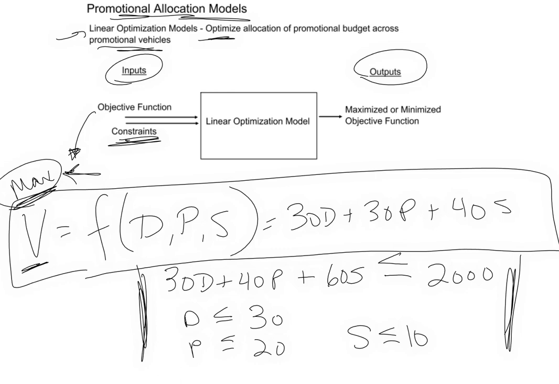So what we can do is use the techniques of linear optimization and find either the maximized or the minimized objective function, right? Typically, what we get out of this linear optimization process is two things. We get an optimal combination of our choice variables. As an economist, I'm used to using stars to designate optimal values. So I've got a value of D, P, and S that will maximize a value of V. V was the total number of views. D, P, and S are the levels of those different promotional activities, right?